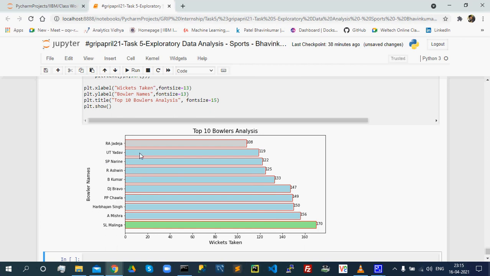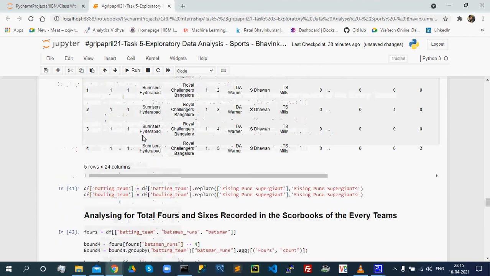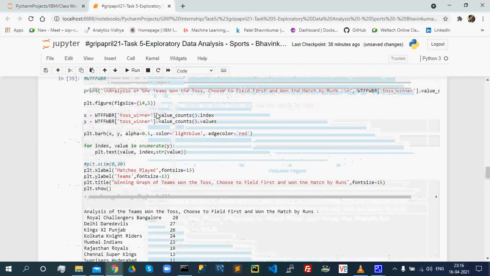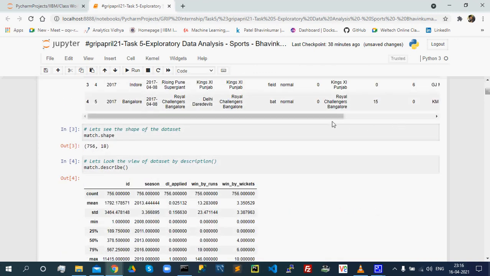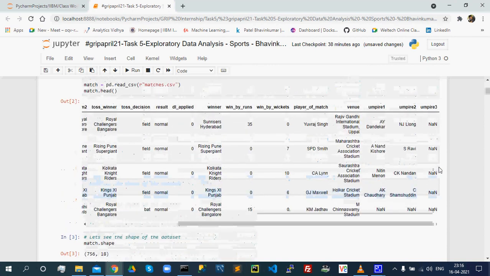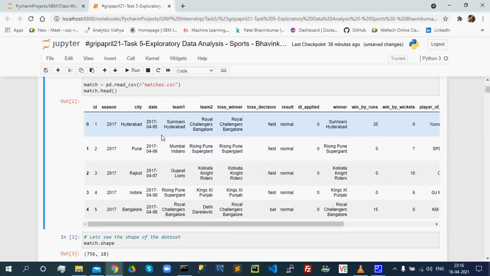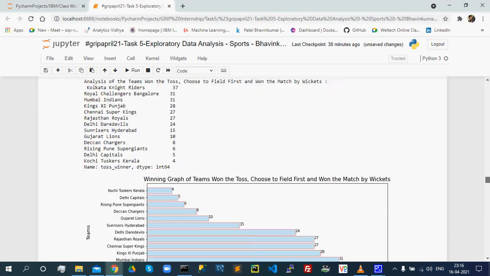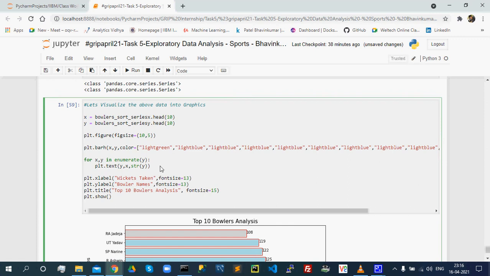By doing this analysis, I have come to know that this data set covers only up to the last year, I think 2018 or 2019. So guys, 2020 and 2021 are also pending. This data is actually 2017, 2018, yes, 2019. So 2020 and 2021 are not recorded in this data set. That's why the numbers vary compared to the current trend.